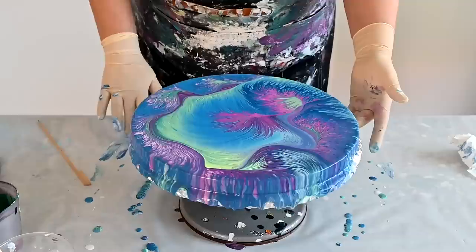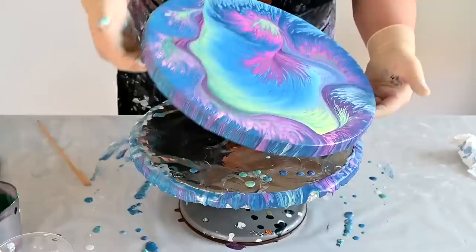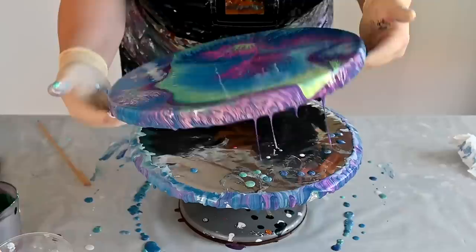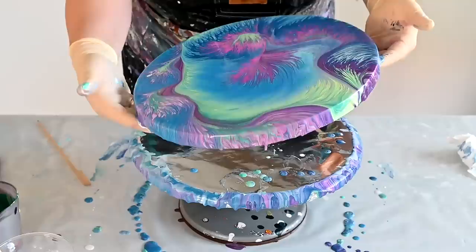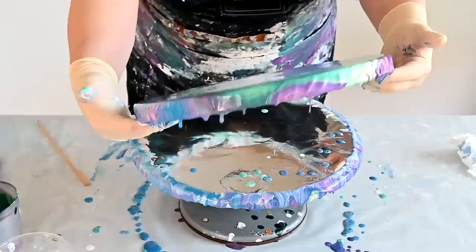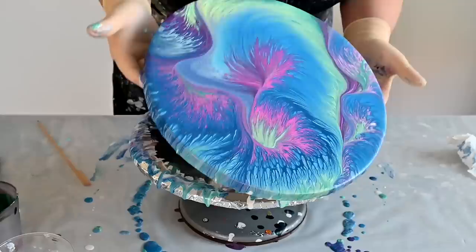Kind of thinking to go over the edge here with that green, because it's a little too, I don't know. And when I tilt this, I see some gorgeous piggies and pearls, and now I lost that one. So maybe now I will go over here with that part. Okay. Like the composition more now. Just go back towards the middle.